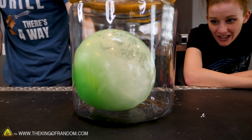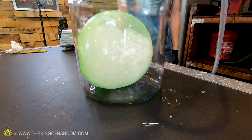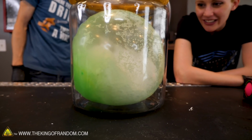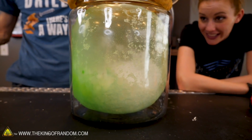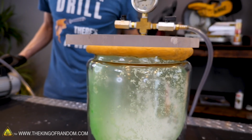I did not think it would get that size, honestly. I thought it would pop before now. It doesn't want to move anymore. Well, what happens if it fills the whole container? Filling the tank. Oh, and there goes the foam. Wait, no, keep going. Don't you dare. Okay, I think it's as full as it's gonna get.